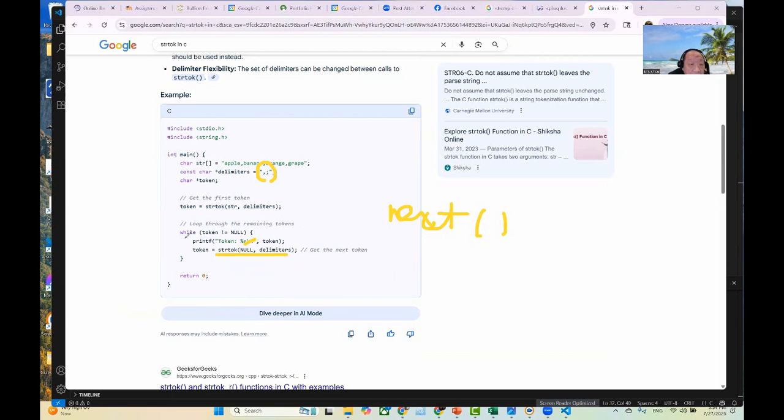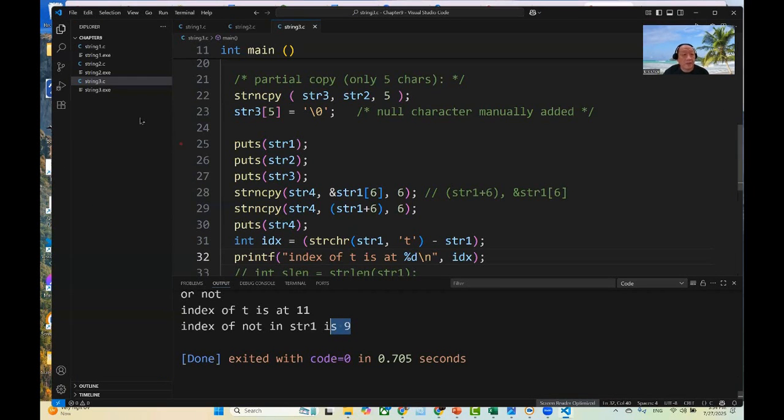Okay, let's copy this one as an example. Use this one, okay? Let's call it tokenization, string number 4, if you want to do tokenization.